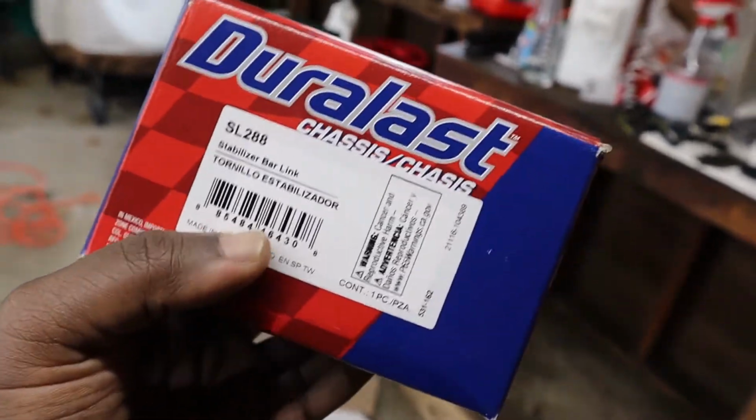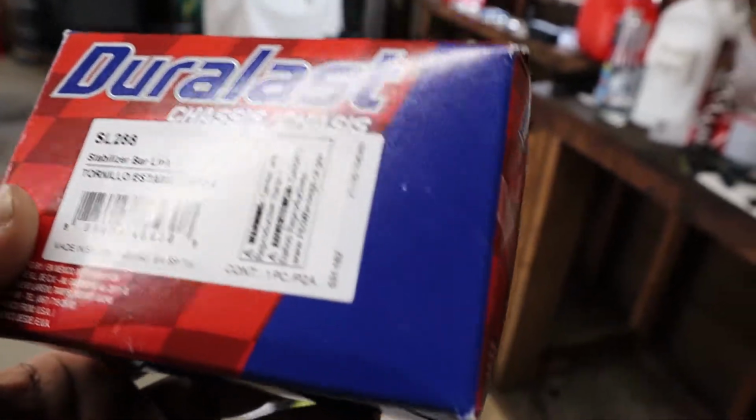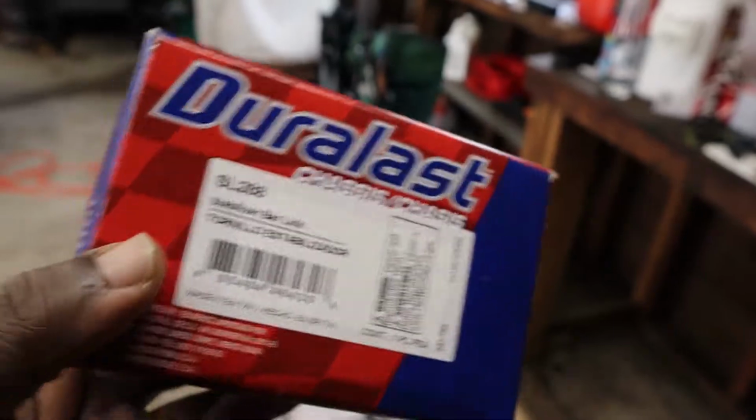I didn't feel like buying another set of the Whiteline endlinks, because I didn't know what they would be like, but after using them, I highly recommend them. Pretty neat because you can adjust it on the fly. You can adjust the height, just adjust the loading of the sway bar or whatever. I don't know what it's called, but I thought that was kind of neat. I'm definitely gonna get some for the rear when I do the next upgrade that we have scheduled.